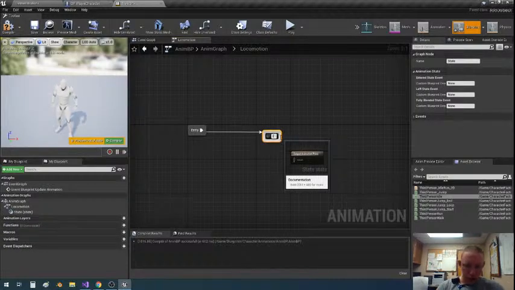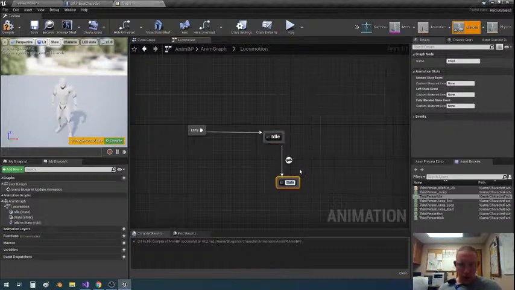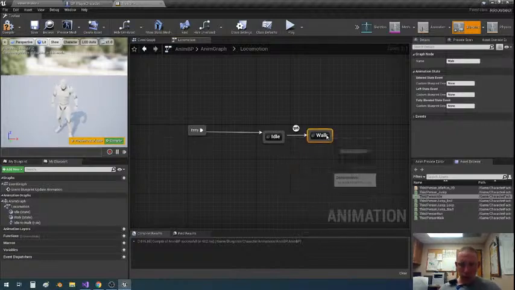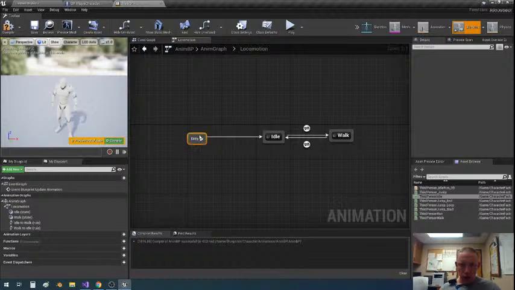We're going to call this idle. We're going to drag off of here, new state. We're going to call this walk. You can put these in any order you want, wherever you want. It's up to you. I mean, we'll just do it like this, I suppose. Sorry, my OCD is bothering me. I have to make that right.